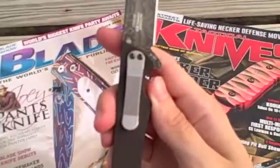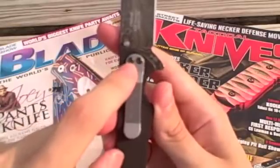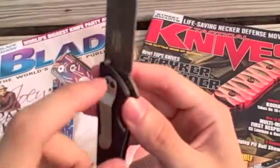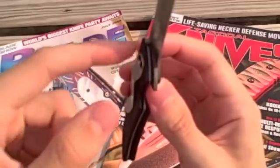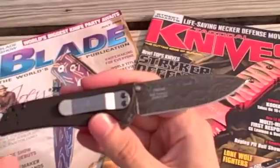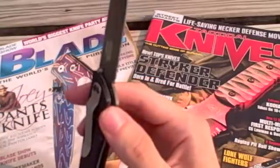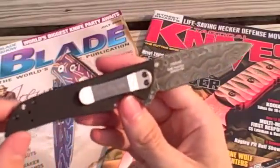I wanted to move it down here for tip-up configuration. When I took the pocket clip off, it exposed the back end of the pivot screw, which was silver and not too appealing. I didn't really like the look of it, so I just brought it back up here to tip down. But when I put the pocket clip back in, I tightened the screws down a little too much, and I think one of my screws was a little bit too long and was pressing in on the blade and causing the knife to not open. So I just loosened up that pocket clip screw a little bit, and it works perfectly now. So just be careful if you do adjust your pocket clip to make sure it's not being pushed in too much and contacting the blade. That's one thing to keep an eye out on.